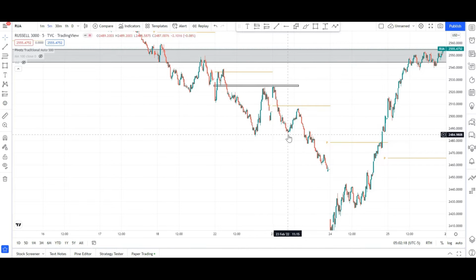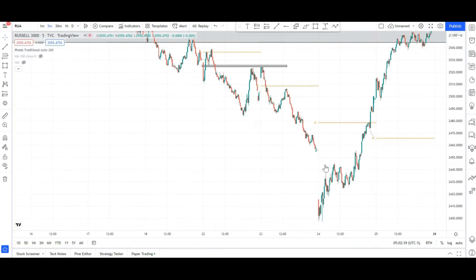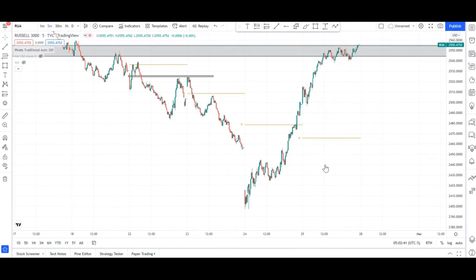Once again I will tell you that support is broken. Once again it came and tested, then you have to surely buy a PE or short your call. Okay guys, because it goes downside only, because this is tested. Buyers have to take it upside. If they don't, sellers come once again, then it will be a sellers' opportunity the whole day. Okay guys, like this.